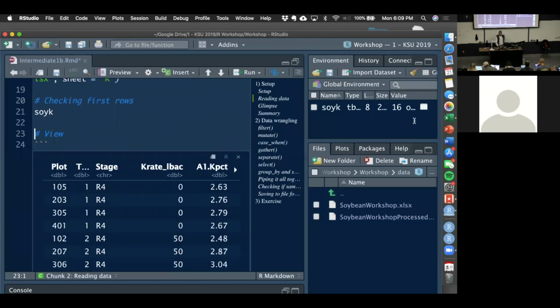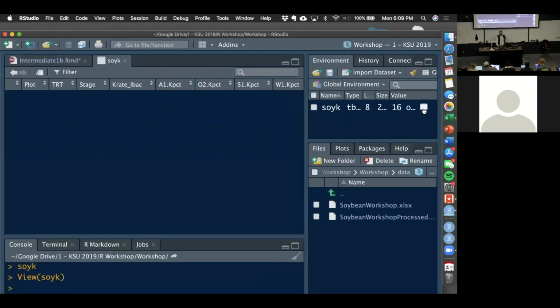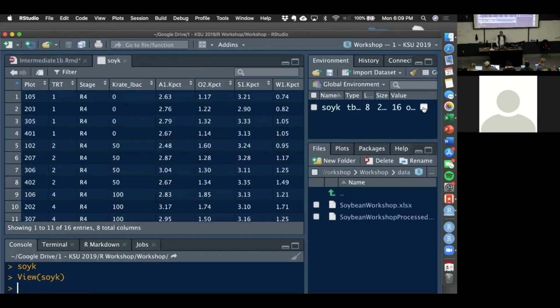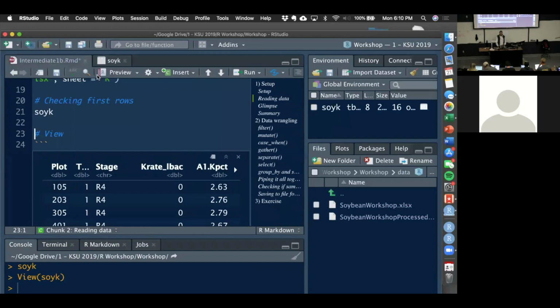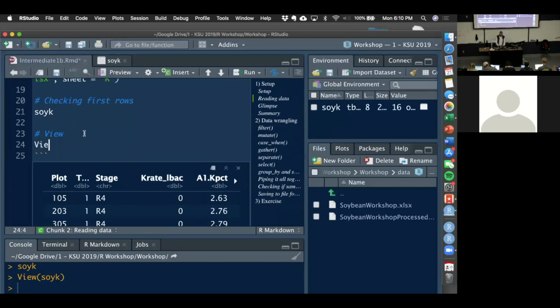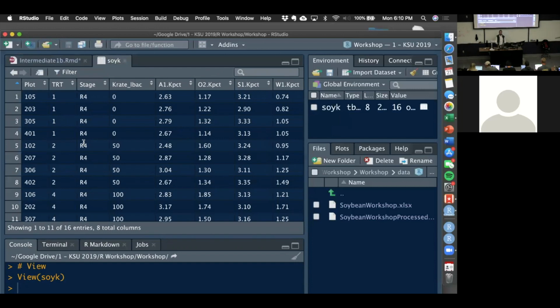So if you come to your environment here, maybe yours is a little bit different than mine, hopefully you're going to see a symbol of a table that you can click that's going to open your data frame, or your data frame itself may have an active link that you can click on, and it's going to open this window showing you the data frame. And if not, a last resort that I can show you, instead of clicking, is a function called View with uppercase V. As long as you say the object name and run it, it's going to get you to the same place.